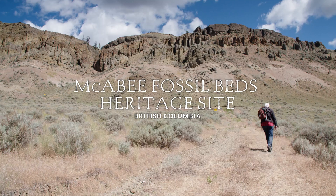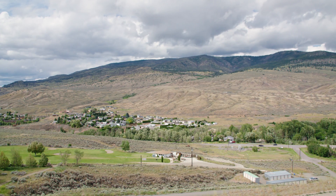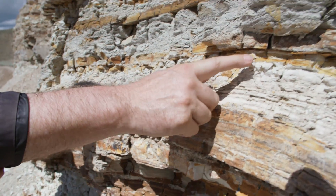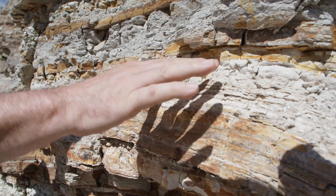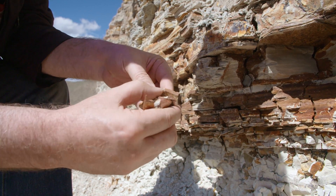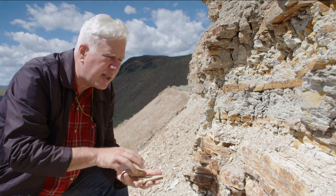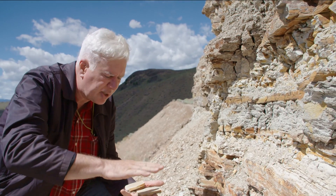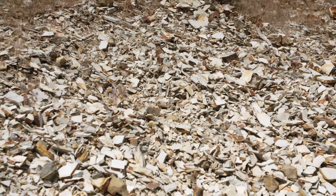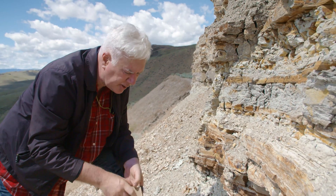Maccabee Fossil Site is on a hillside right above the Trans-Canada Highway, just about eight kilometers east of Cache Creek and Ashcroft in British Columbia on the way to Kamloops. Imagine the mud at the bottom of a deep lake — a lake that's probably cold and without oxygen at the bottom, so things that sink to the bottom don't decay. Year after year, the mud lays down little bits of sediment, and leaves and insects and fish and all sorts of things that lived in the lake and in the surrounding forest wind up coming down through the water column and sitting on the mud at the bottom. Over the millennia the mud gets squished down together, and over the millions of years that mud gets turned into rock — into this kind of shale — and it preserves a record of who lived in this lake and who lived in the forest surrounding it.